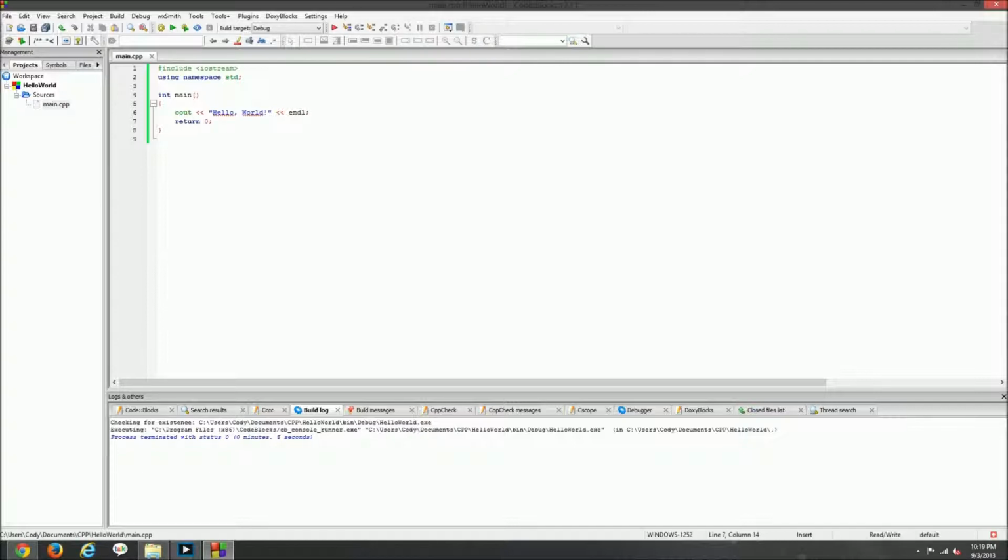On line 7, we have return 0 semicolon. Functions are written to return values. In this case, the int main function, unless there is a problem, will always return a 0. The 0 matches the int in int main, which indicates the function is returning an integer, or whole number. And line 8 here is the closing curly brace, which ends the int main function.